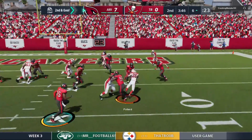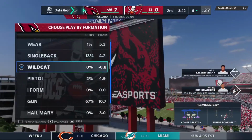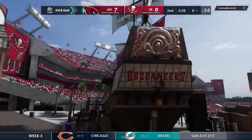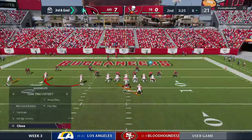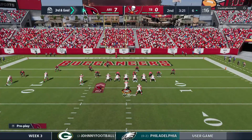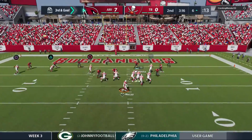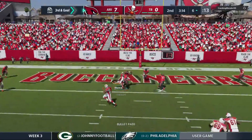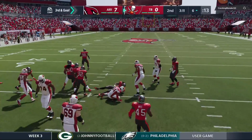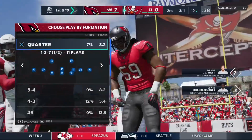On second down now, Pollard, and nothing doing. He's immediately taken down at the line of scrimmage. It'll go as no gain on the play, and now they're looking at a 3rd and goal. A big play forthcoming. Here's 3rd and goal. Shotgun now from Murray. And it's intercepted at the goal line. Good positioning, and it's picked off. And he'll be brought down at his own 10-yard line.